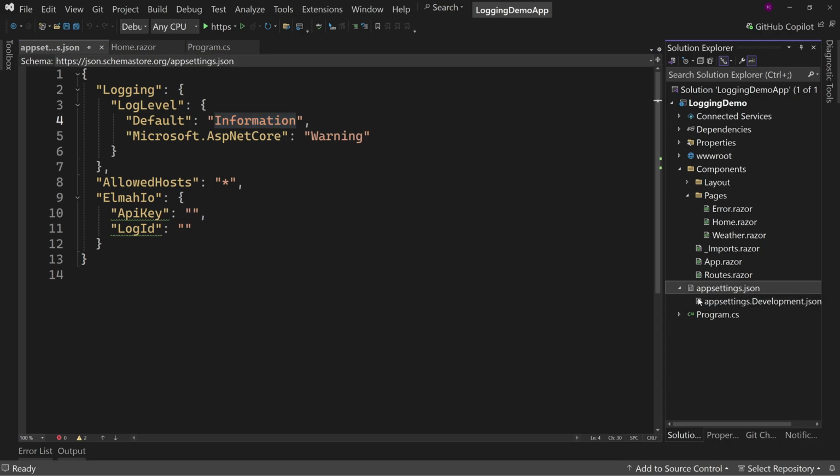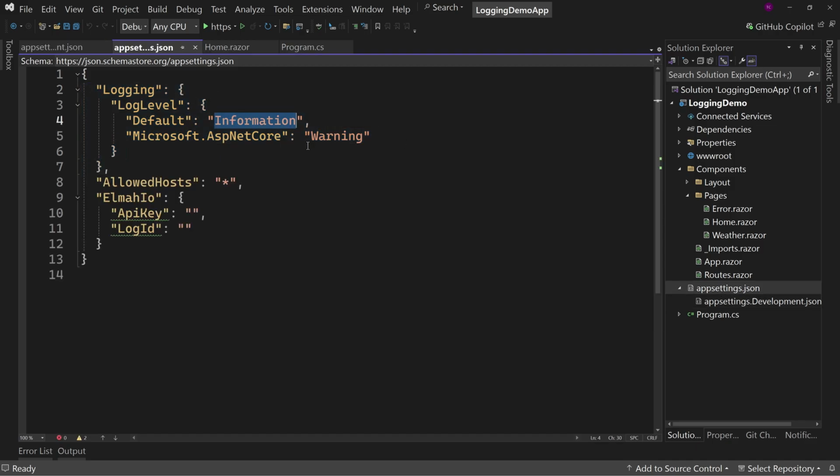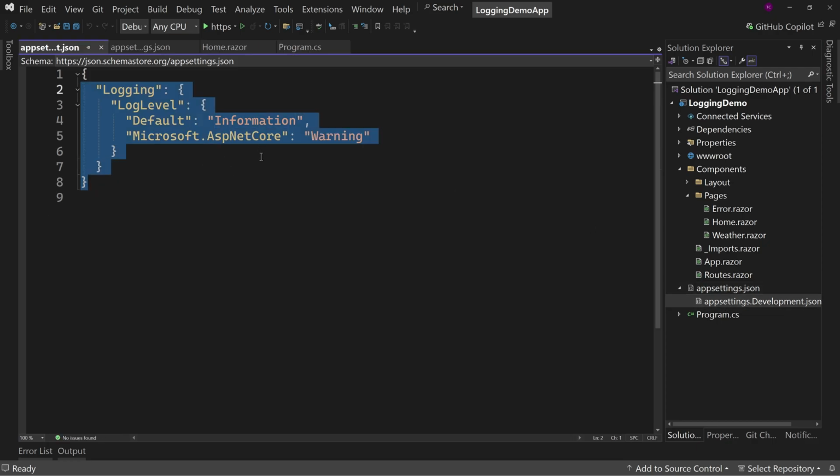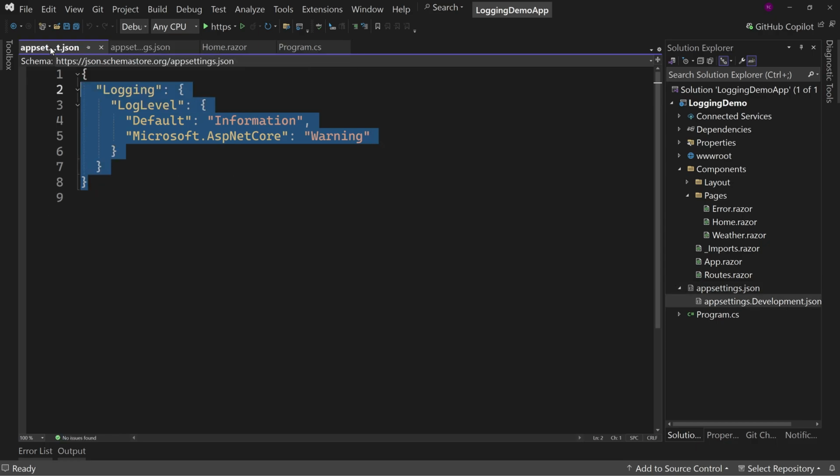Just note that there's also the appsettings.development.json that could override your settings. So if you made a change to appsettings and said only error and above, well, you have to change it in the development.json instead if you want that to stick in development. It's just one of those quirks because this allows us to have different settings for development than we do in production. Think of this as the default for production, whereas appsettings.development.json is a default for development. That's why you have those two different settings.